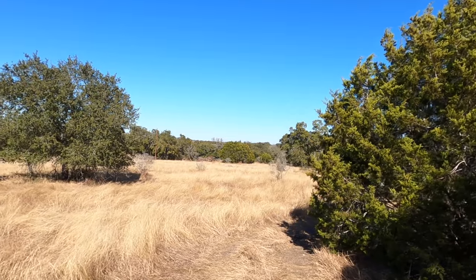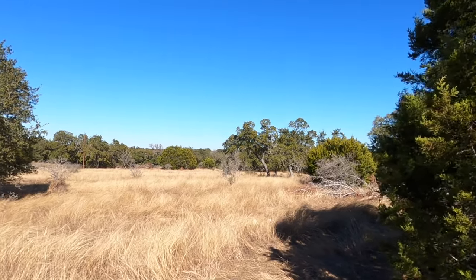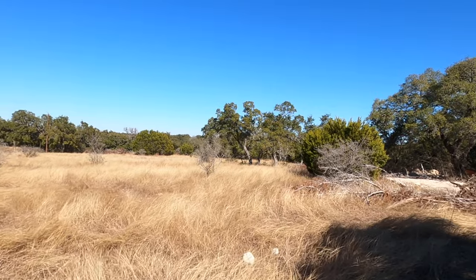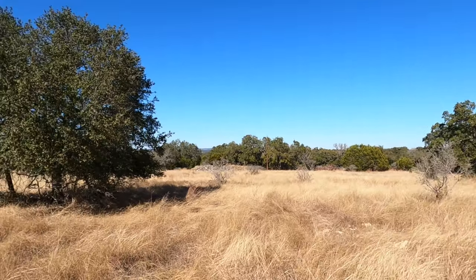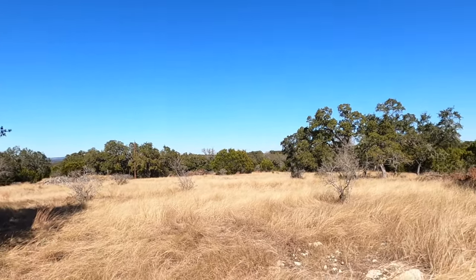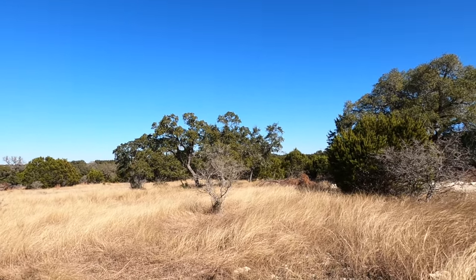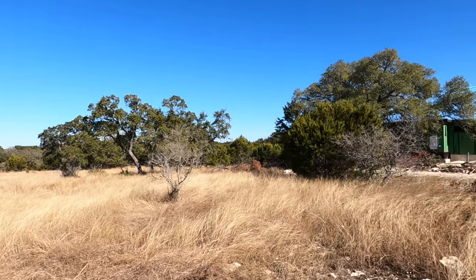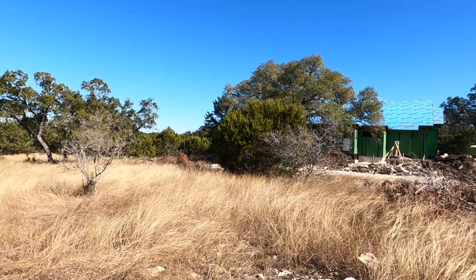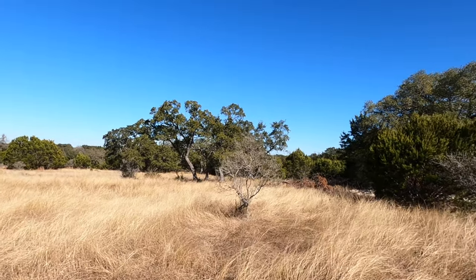I've recently learned that the tax rate for this section of Cordillera Ranch — the older one — is only 1.7%, versus if you're looking to build on the spring side, they still have their MUD tax on there and you're looking at about 2.3% on that side. You can see the property line is going to run right at the edge of where this neighbor's driveway is — their lot goes way back the other direction. So this line of oak trees you see here are going to be on the property.